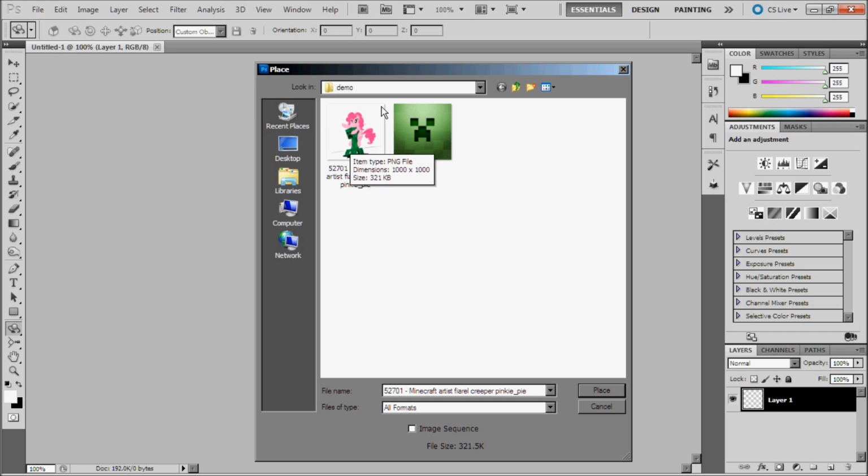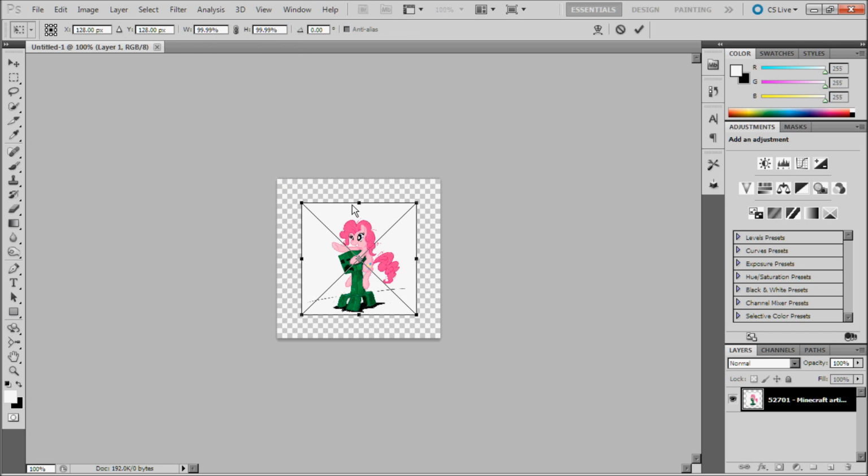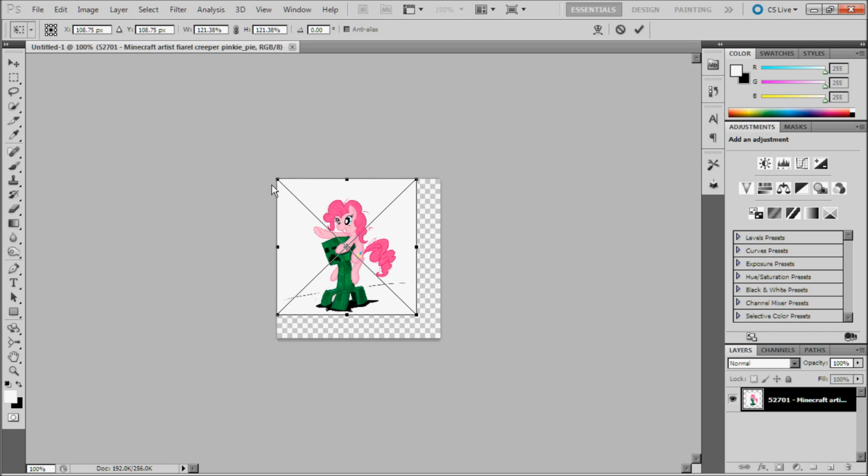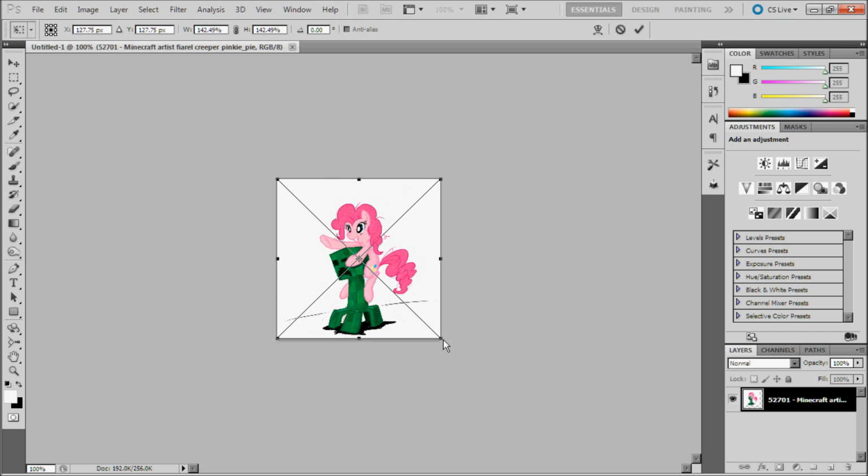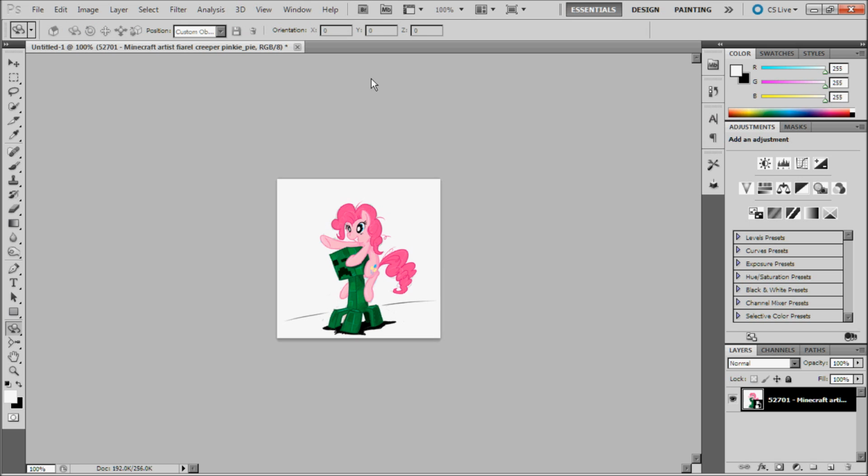otherwise it'll be really obvious, you'll have a line there. Maybe you don't mind that. So anyway, place our image here and have it fill up the area. You hold shift to constrain the proportions if you didn't know that. And you want to make sure that it fills up the entire layer.